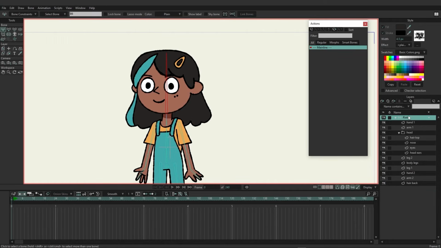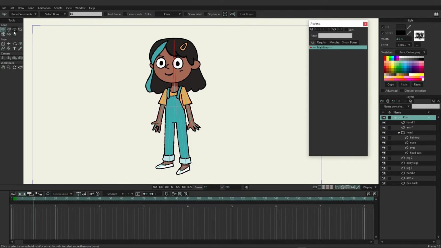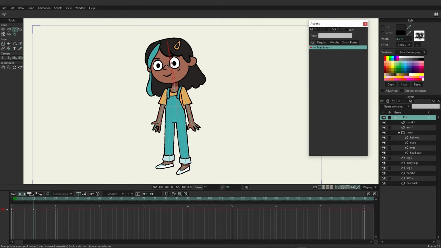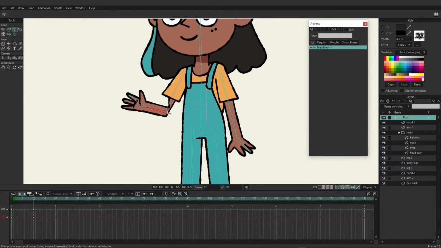So now let's come back here to the bone layer, and we're just going to give this a test to see where we are at. So if I move the head, you can see things are moving along. We have a little bend in the neck, which kind of helps given that we did add a couple bones to help with the bend of the neck. We have the arm right here. Now, it isn't quite perfect because we have to add in a smart bone to correct this bend, and we've talked about that in a separate video.